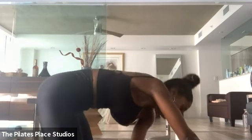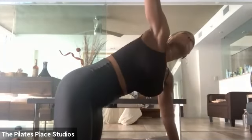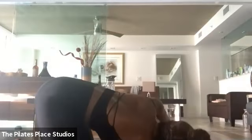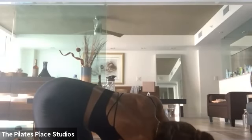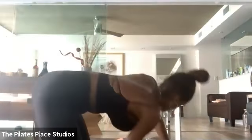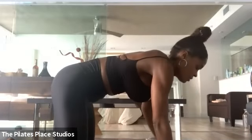And then inhale all the way up. Exhale here. Inhale, opposite arm. And then slowly exhale, allowing as much as you can that shoulder to hit the mat. Continue to breathe, really feeling a nice stretch. Very good, guys. Good work. And then from there, slowly come back up in the tabletop position.